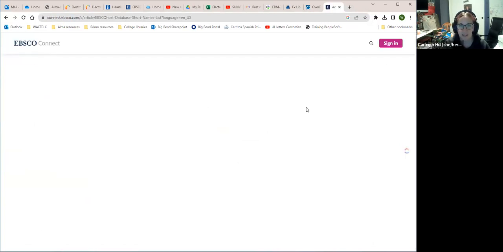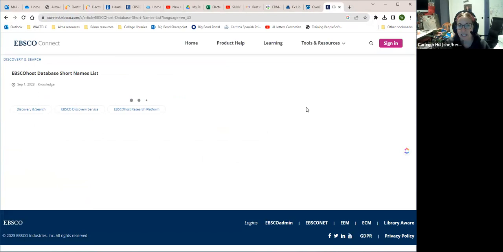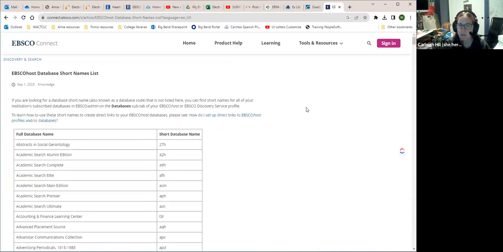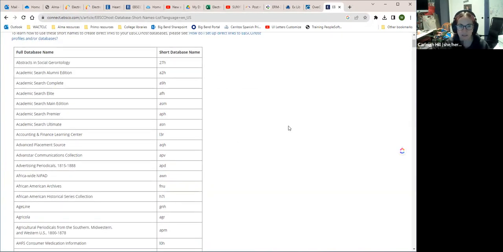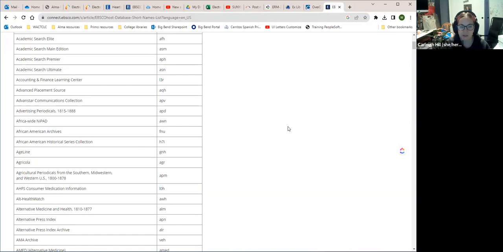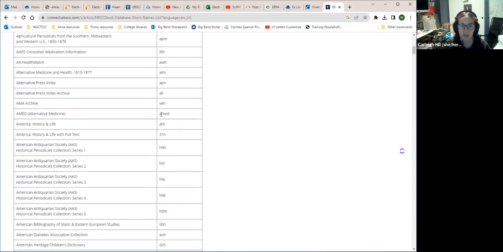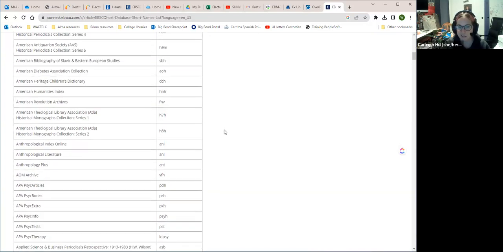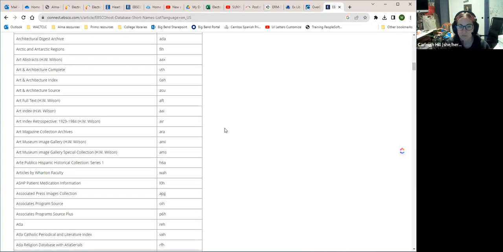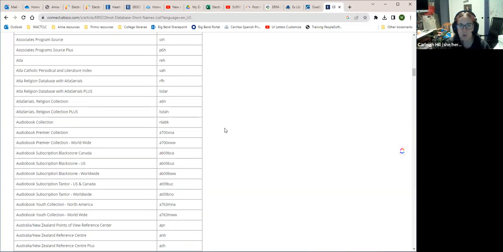But if you want to create a direct link to a database that is part of a collection that you have, because you want some kind of niche direct link to provide in the catalog or on your website or to a faculty member, you can construct those database links really easily by getting all these individual codes, and not all of them make sense.